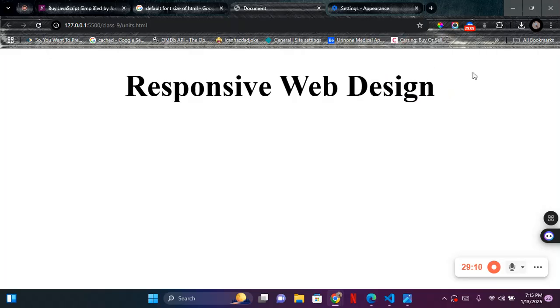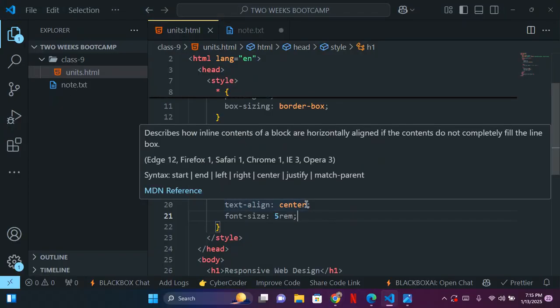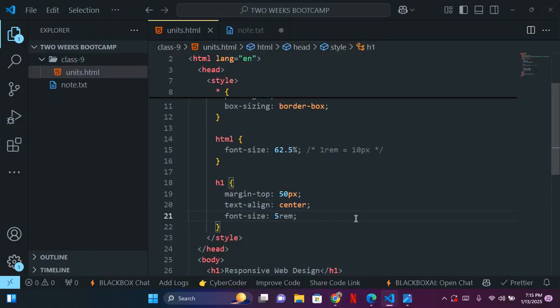All right. Welcome back. So if, for example, I want 55 pixels, since 10 pixels equals 1 rem, I can say that converting 55 pixels to rem gives 5.5. So it's going to be easy. Even if I want 62 pixels in rem, it's going to be 6.2. So that's the essence. You get that now?